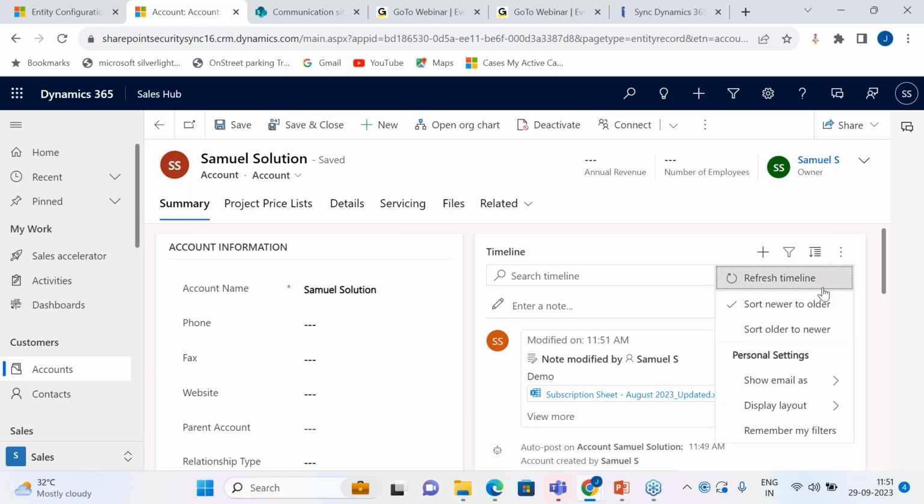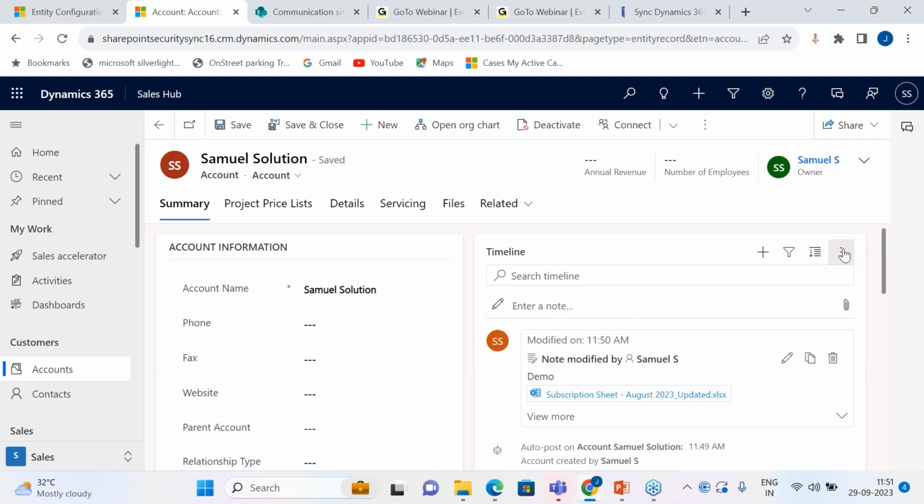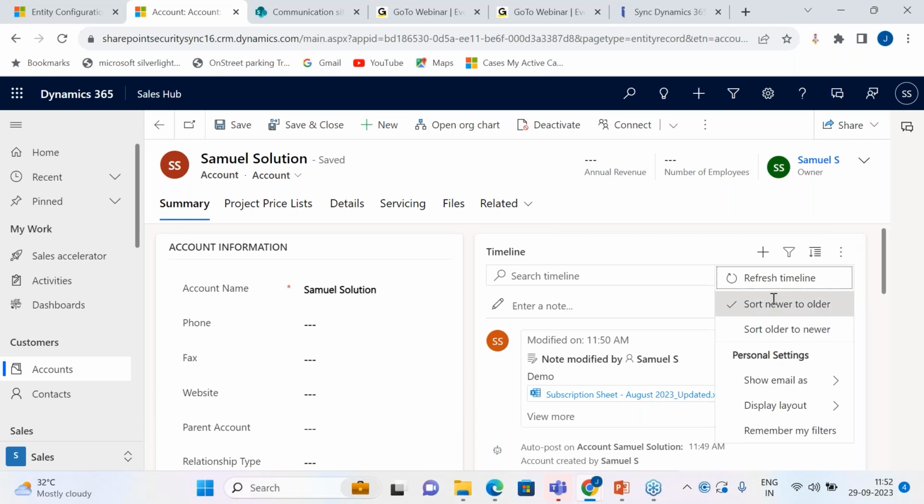And if I refresh the timeline, I should be able to see that this record gets easily migrated to SharePoint, and it will leave the link in the body of the note. I'll also show that while explaining the feature. The body of the note contains a link which is used for reference, like whenever the user opens that record, he wants to know what file has been added against this particular record. That is the reason the link has been left in the body of the note, thereby migrating the attachment.